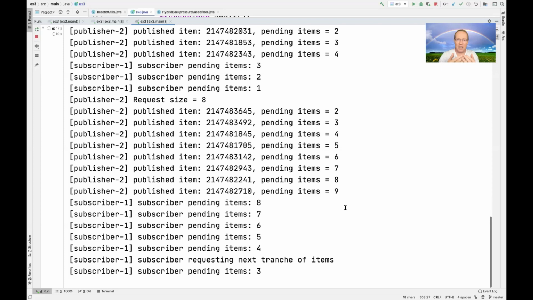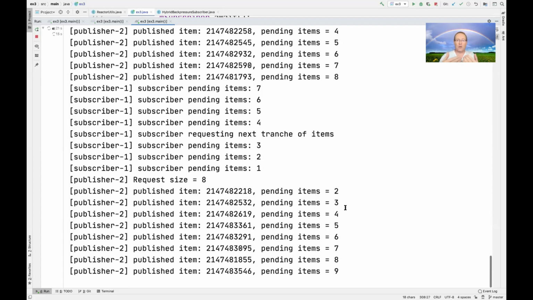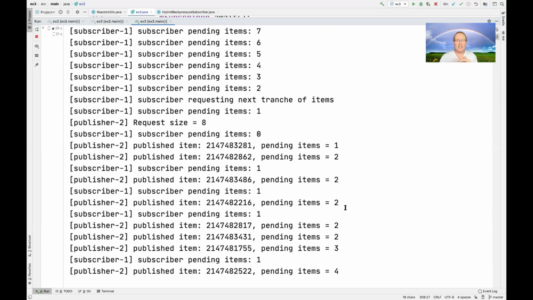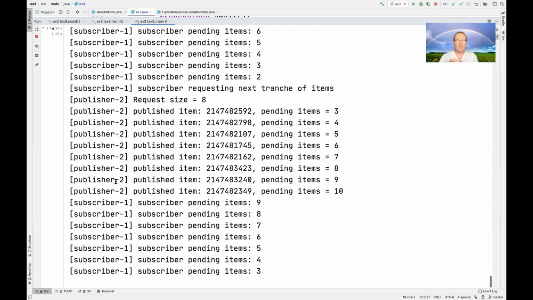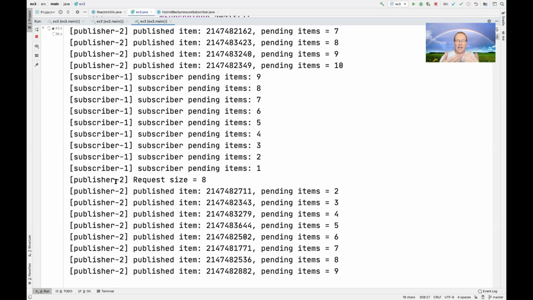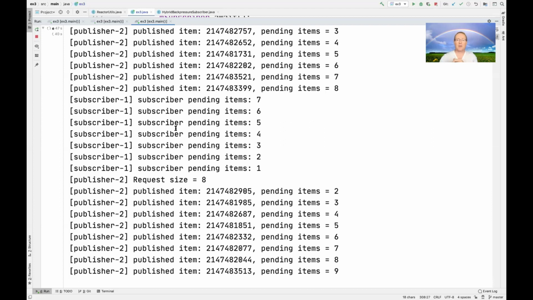That way we're not having a large queue of data that is going to keep growing and growing and growing. We never have any more than basically 8 to 9 items in flight at a given time. And you can also see this nice interleaving of subscribers and publishers. And that's another reason why I've got these 2 different pools here, so you can see who's publishing and who's subscribing, and they kind of go back and forth, and they run pretty much in parallel.